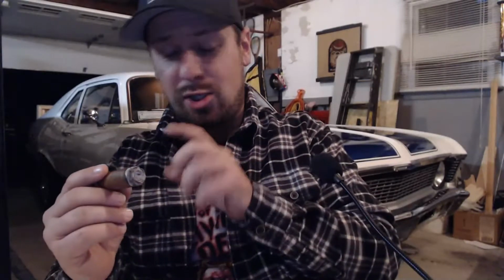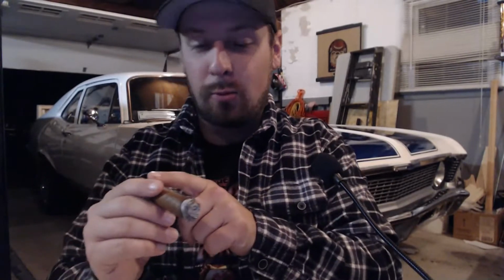It is really weird because a lot of times the cigar band is a really nice paper, and this has that really nice slick edge to it. It feels a little slippery in your hand, especially if you've been holding it for quite some time. Your hands might get sweaty. But it's a really unique cigar, and I'm glad that I was able to grab a pack of these. One of our members gave me a heads up, letting me know, hey, I don't know if you get notifications, but Cigar Dojo is dropping this new cigar, and it's dropping on October 2nd.